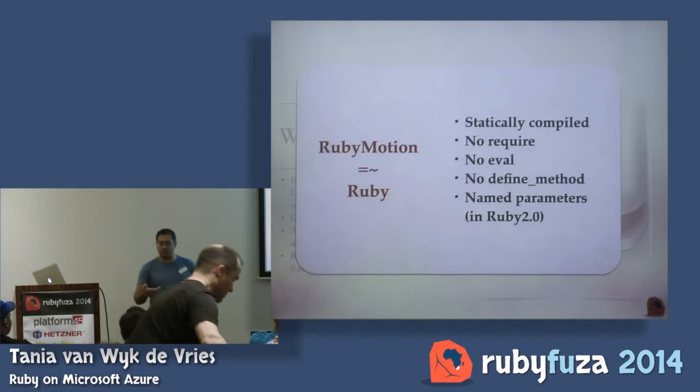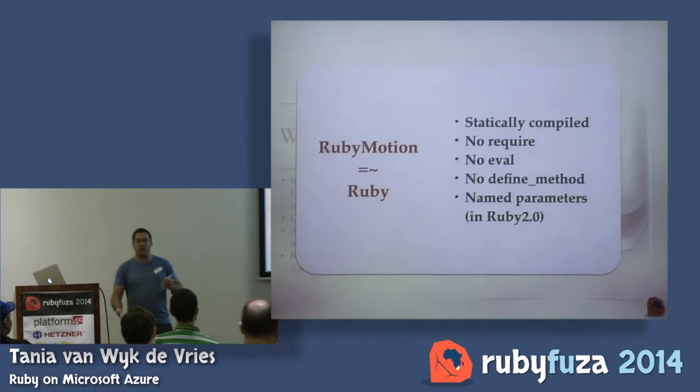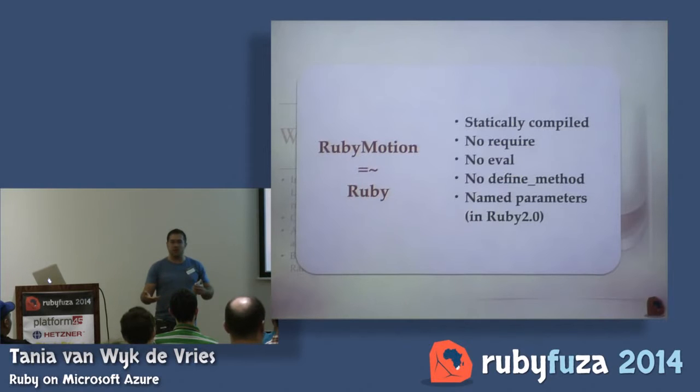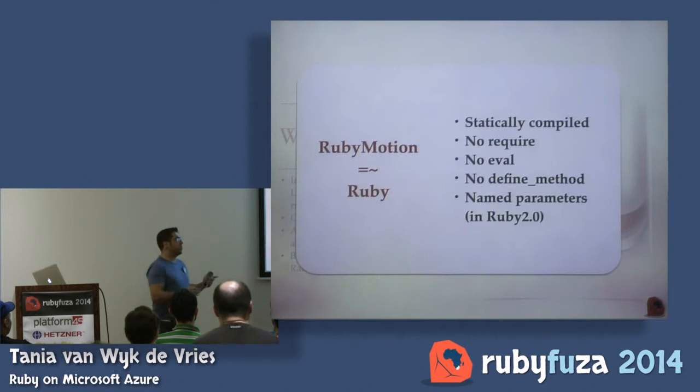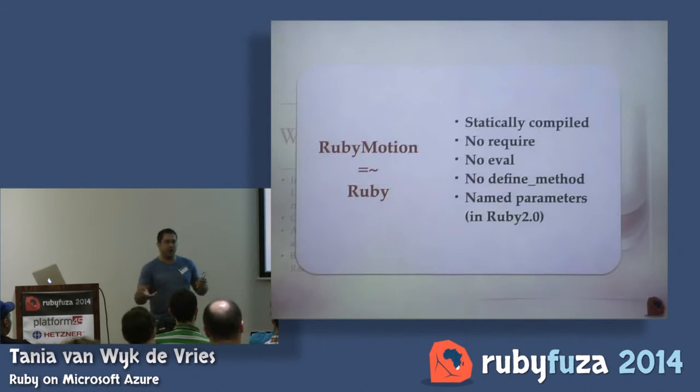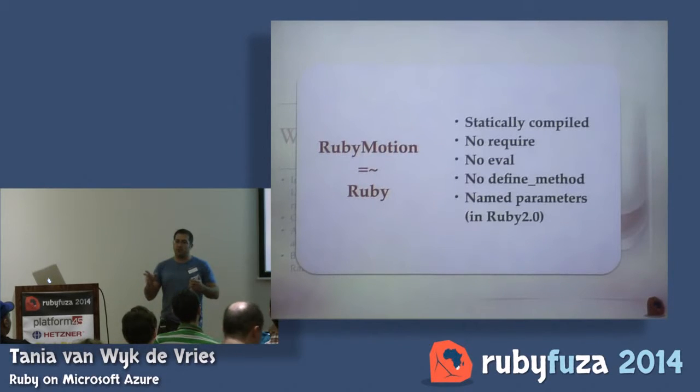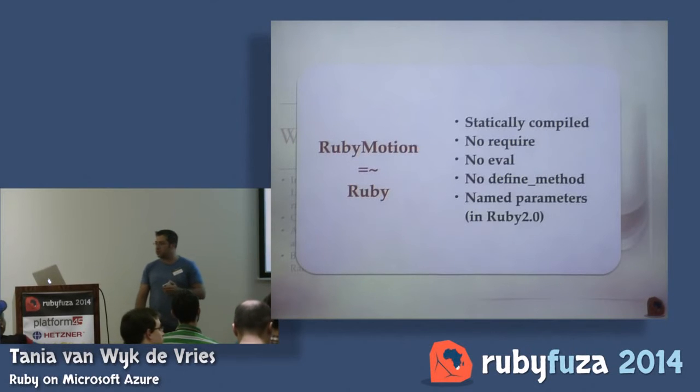That does come back with some drawbacks, right? You've got no dynamic requires, like you might be used to doing in some of your code. You can't dynamically require a Ruby file. It needs to be pre-compiled, right? In the same way you can't eval dynamic blocks of code in a string or something like that. It needs to be compiled as well, right? No defining dynamic methods either. There's a couple of things around proc exec and stuff like that that you also can't do. Not 100% clued up on everything, but there's quite extensive documentation around that on the Rubymotion site.